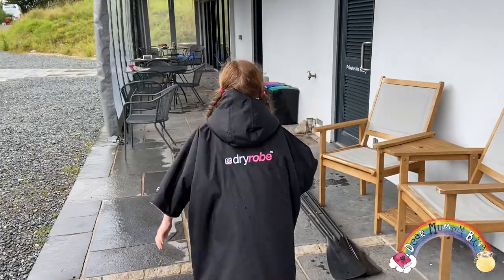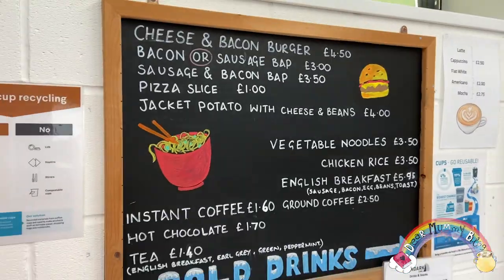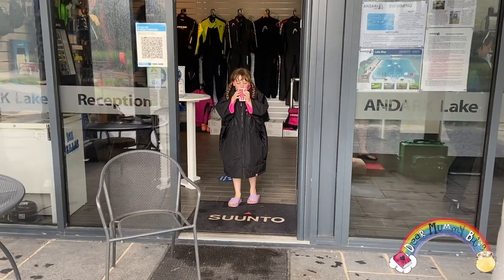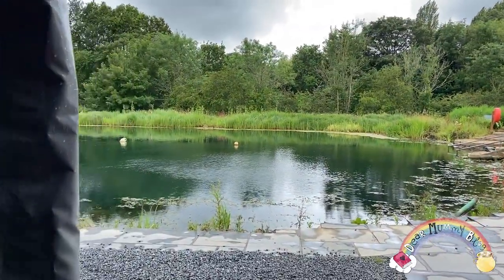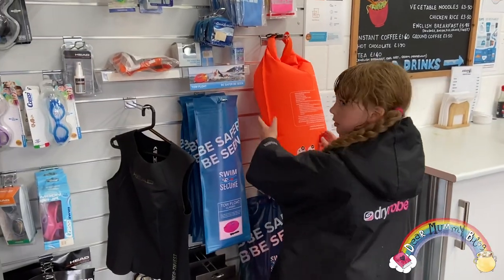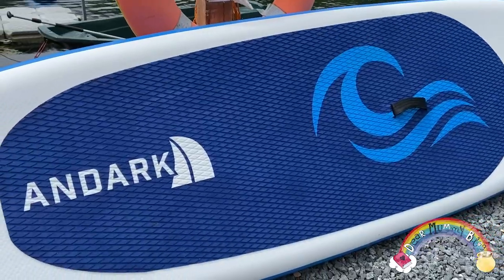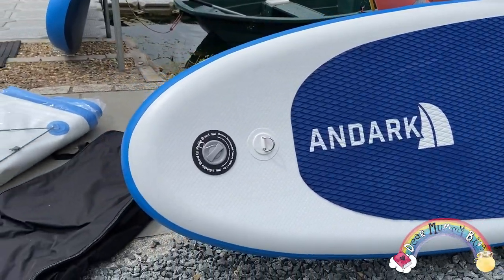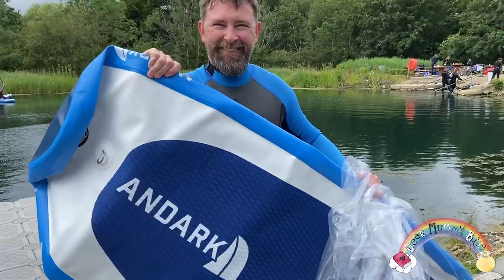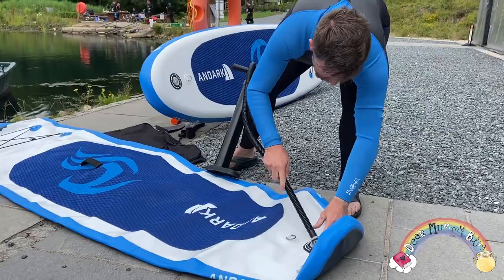There are things I really like about Anduck Lake. There's a place where you can watch the water sports, hang out, and even grab a bite to eat with free wi-fi. There are changing facilities with hot showers and a really cool on-site shop with lots of diving and swimming goodies. You can even buy an Anduck Lake paddle board like this one — we're going to give it a spin today.